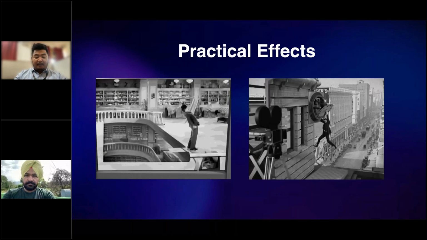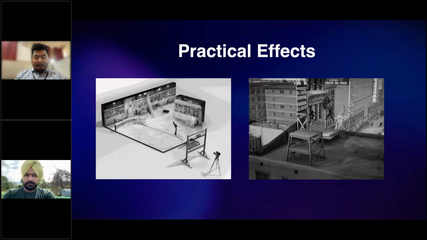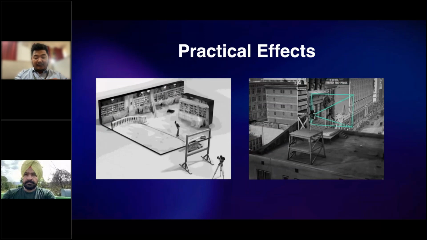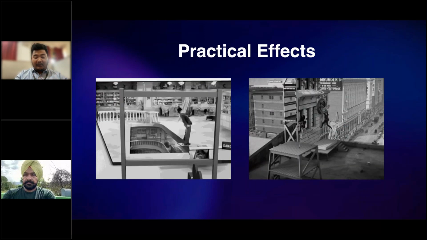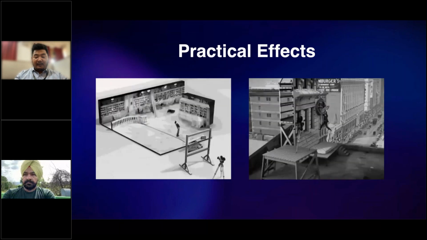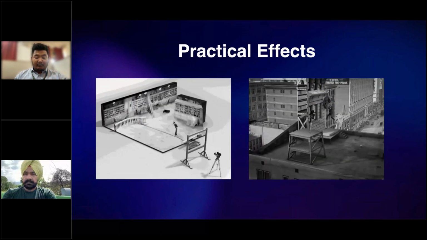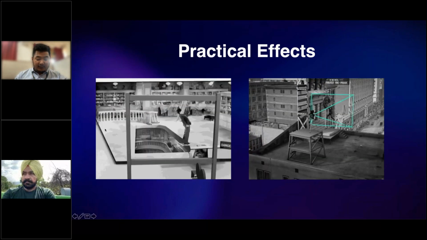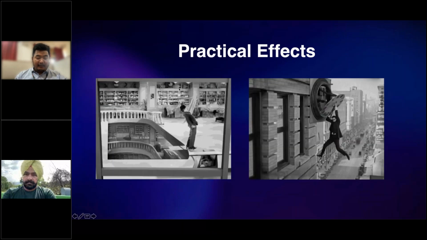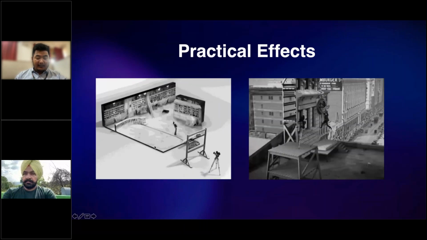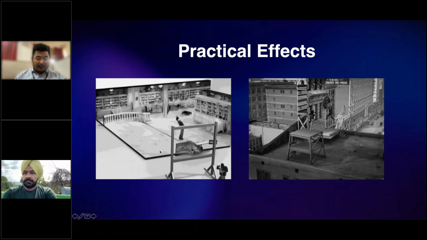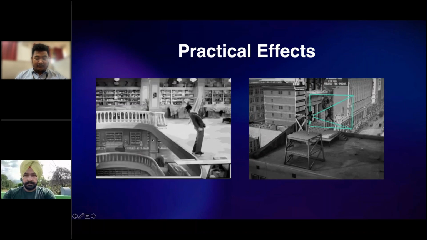They would play with the proportions in such a way that when placed perfectly, they would create an illusion that, okay, they are not separate objects, they are in a particular scene. Because if I look at this particular shot, you can see in the final result, it looks like he is sitting in the library, or there is some height here, right? He could fall down from that particular part.